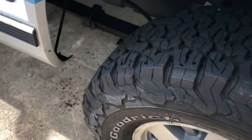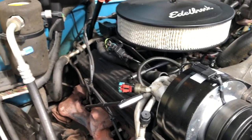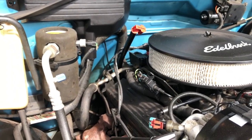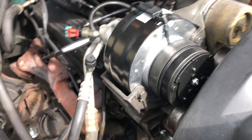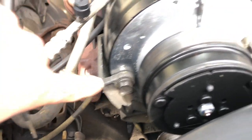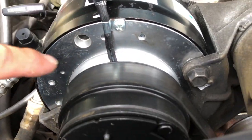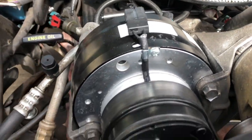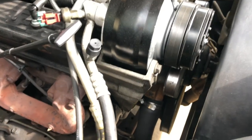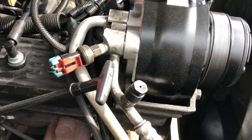But yeah, that's it. So I had to change my AC compressor because it still wasn't blowing cold. All you have to do is take off that bolt, and there's one down in here behind the belt. You take that off. Of course, you gotta take your belt off first, but you take those three bolts out. Take this off, and bam, it'll pop right out.